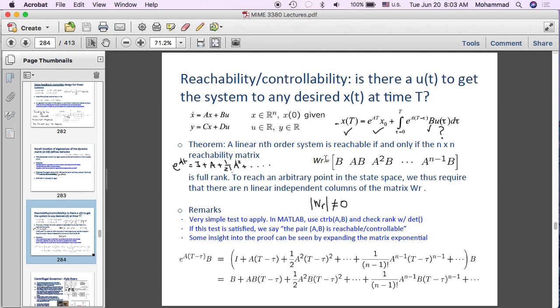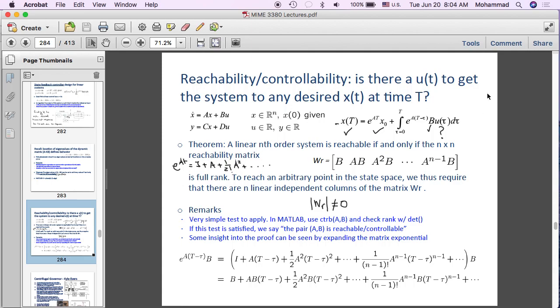And based on the fact that the complete response of the system is shown with this integral, the effect of the homogeneous part and the effect of input through the convolution integral, we said another way of expressing the same concept of controllability is: a system is controllable if there exists an input to get the system from its initial condition over a given time to any desired final state. When we say state, we mean state variable, or a combination of state variables.